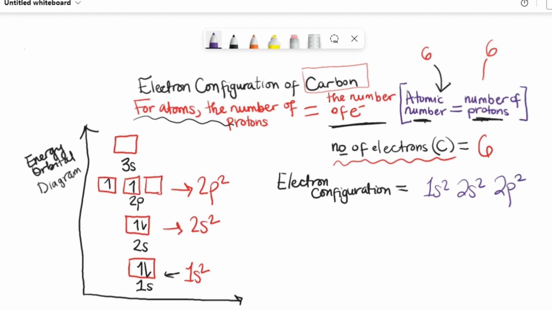And the way you can make sure that you have the correct answer is to follow the order from the lowest energy orbital to the highest, until we use up the electrons, and to make sure that we filled in the correct number of electrons and used up all the electrons. When you've determined that the order is right and the number of electrons has been used up, then you know you have the correct answer.